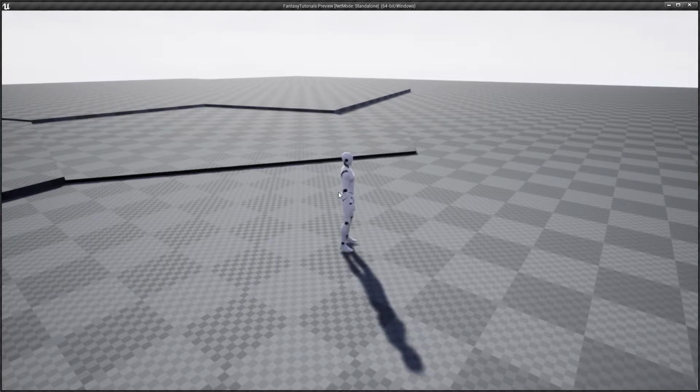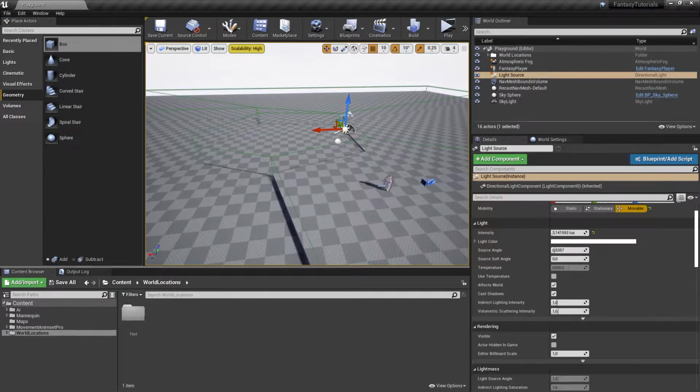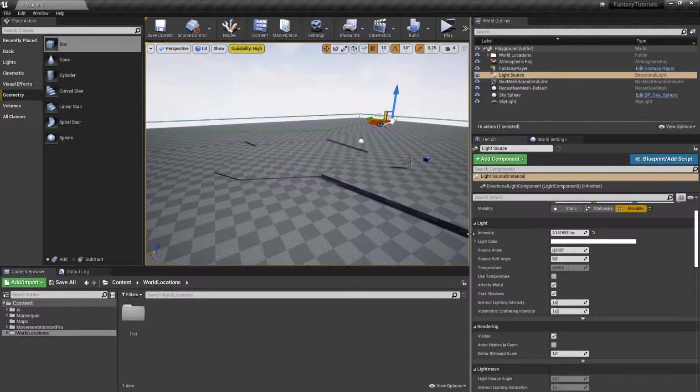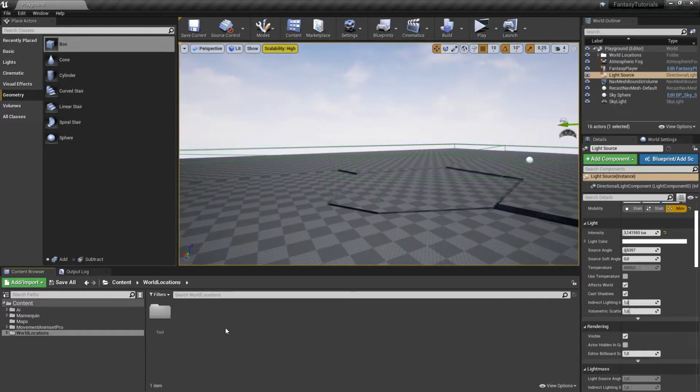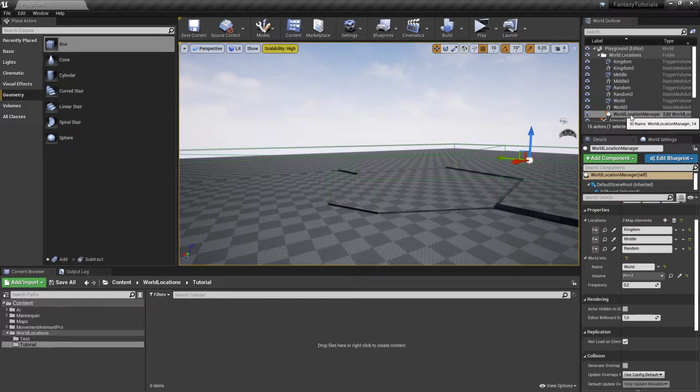But anyways, let's get started, it's a really simple thing to do. I'm going to create a new folder here and call it tutorial. All right, so we need different things here. Not necessarily all, because the UMG is something we don't have to do, you can do your own. But at least one thing we need, and that's the actor. So we have an actor in the level, called World Location Manager.